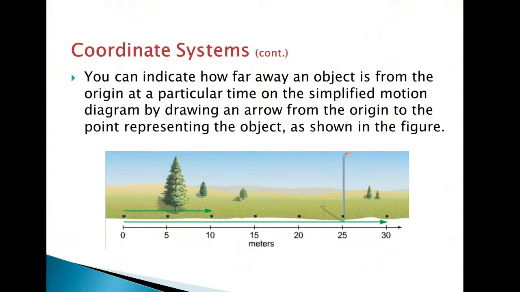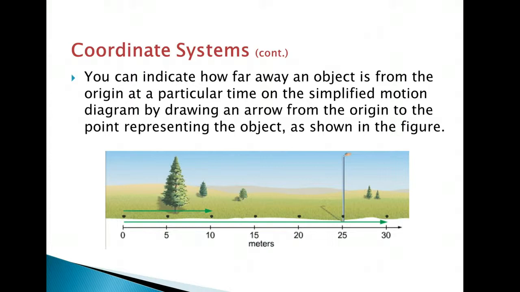So let's say you go to the store, go to the movies, go home. Your distance traveled would be how far it was to the store plus how far it was to the movies plus how far it was home. The whole path all together. Your position is always in reference to your origin.